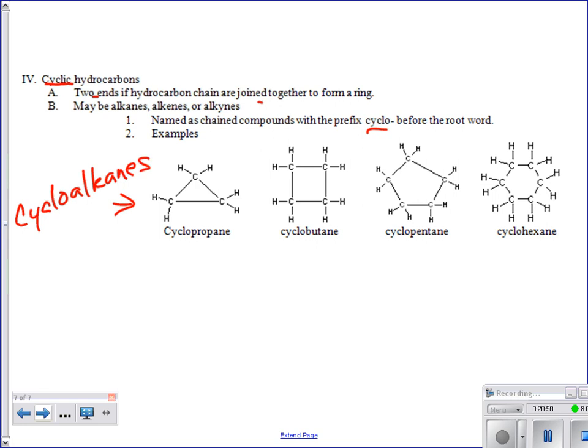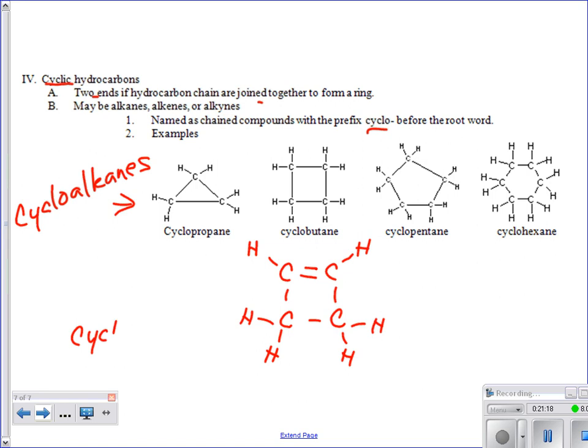What if I were to draw something like, let's do that. And again, here I'm just going to have 1 hydrogen. Here I have 1 hydrogen. I'm going to have 2 hydrogens attached to each of these guys. So now this is a little bit different than what we have above. What are you going to name this? Exactly. So in this case, specifically, it's going to be cyclobutene.